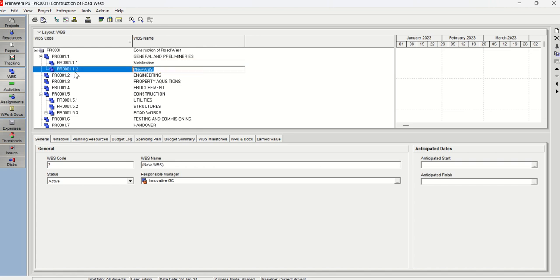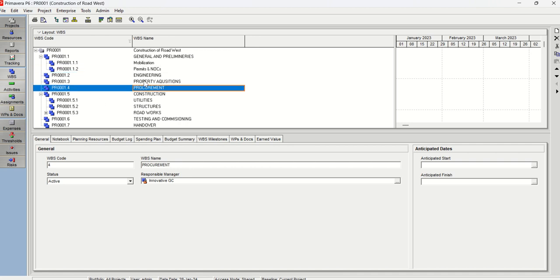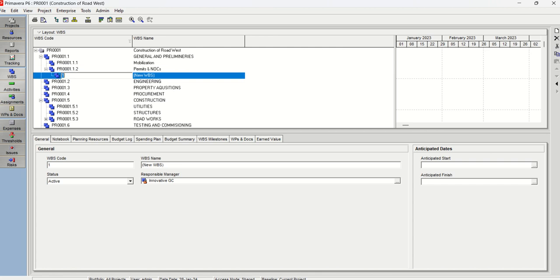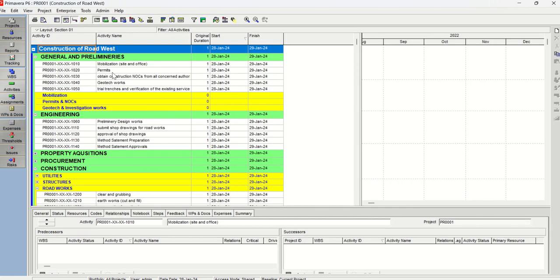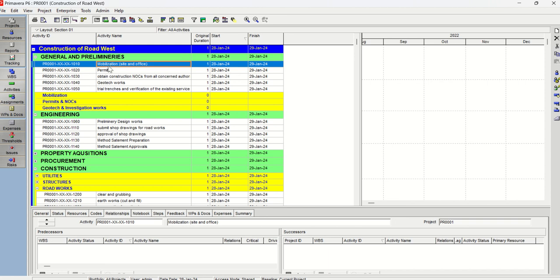That will be permits and NOCs, and then another one here, which is geotech investigation works.